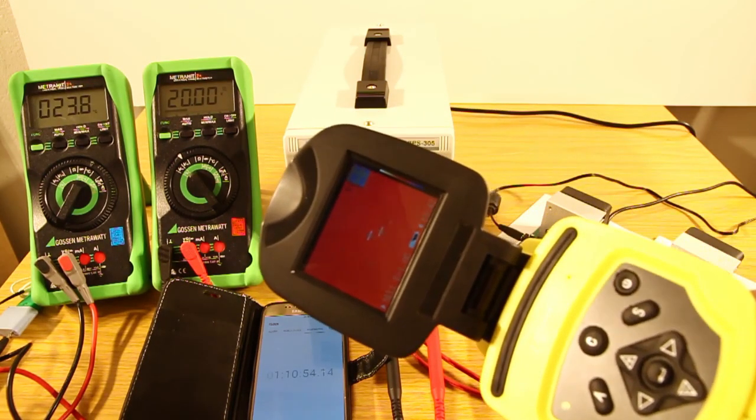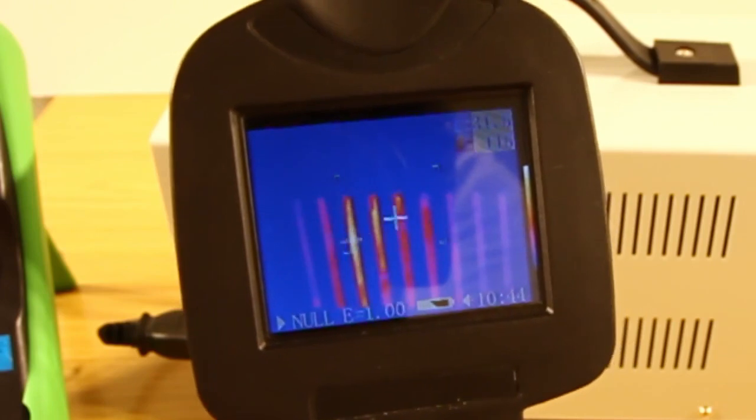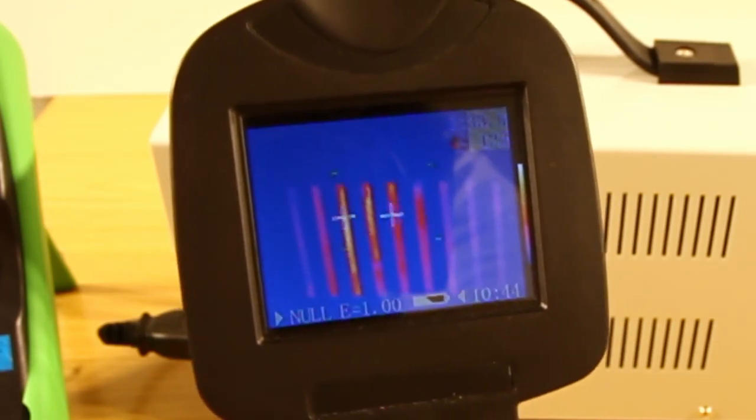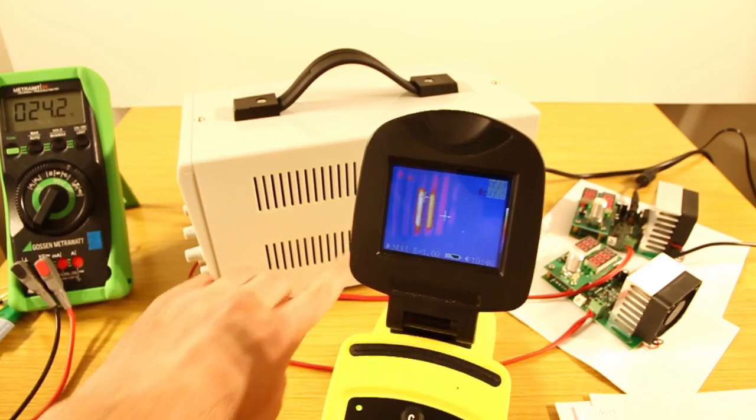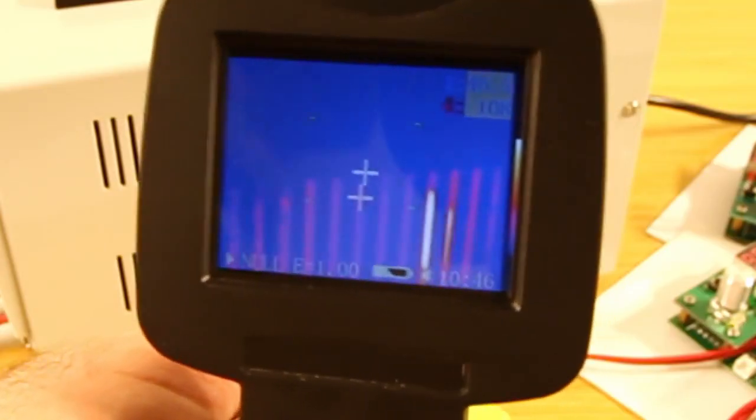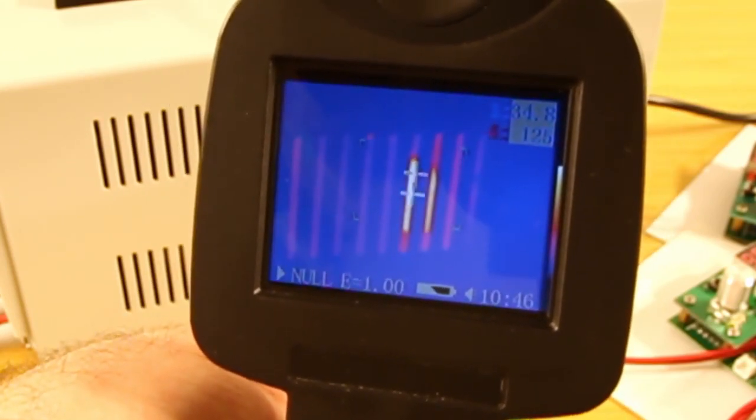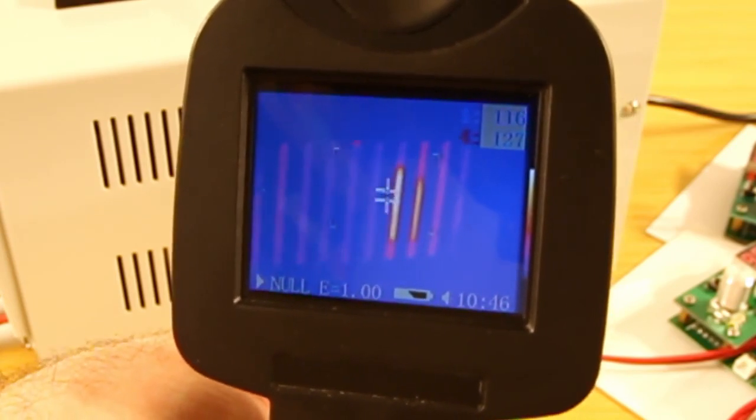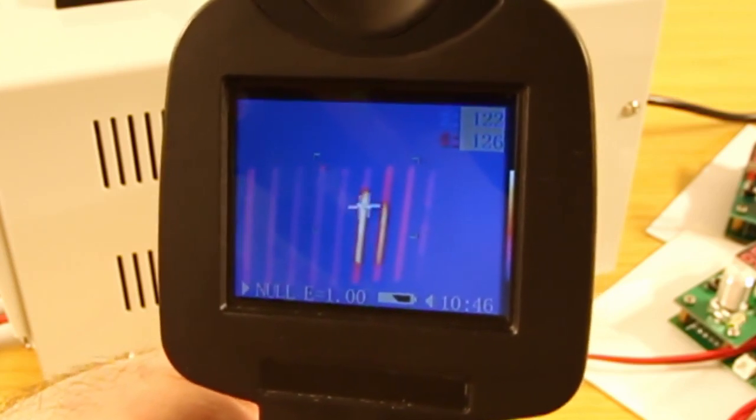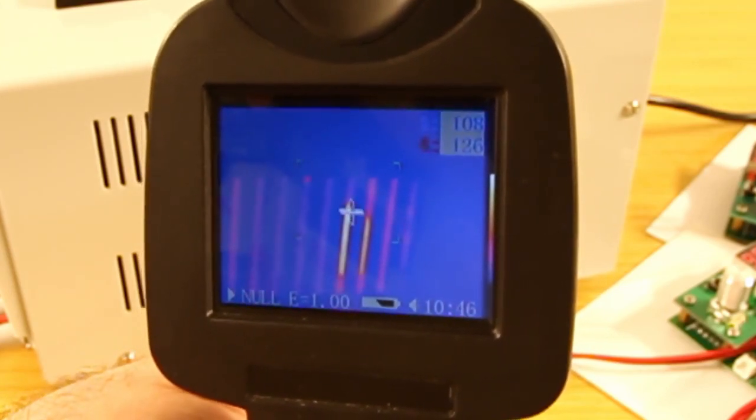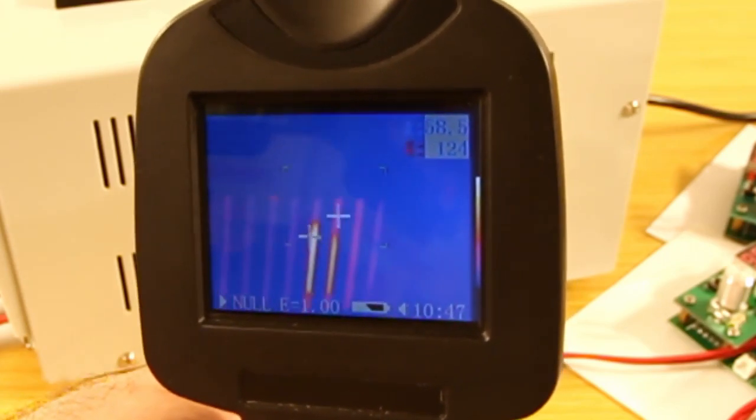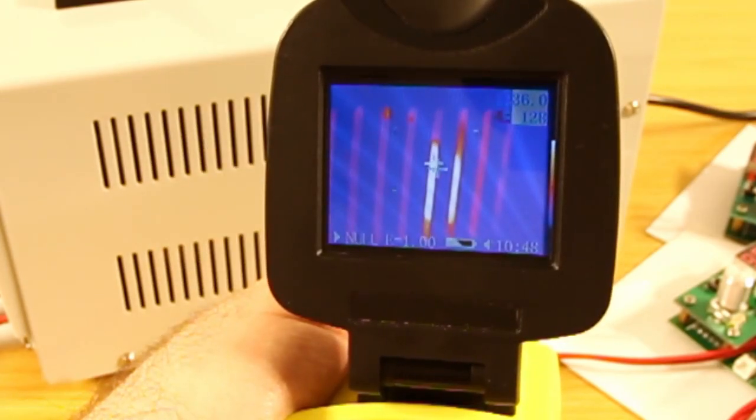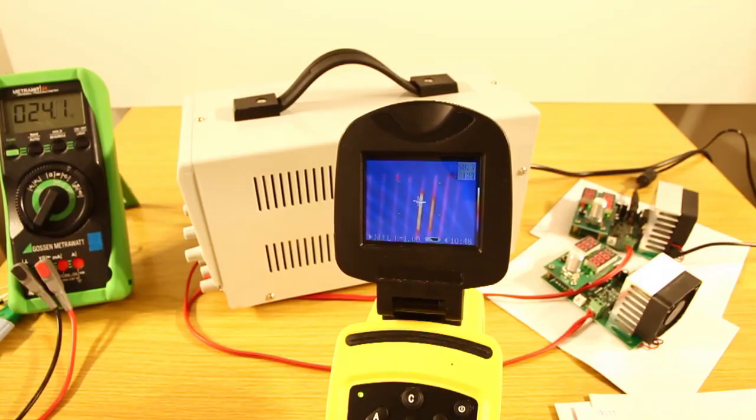They're showing 118 degrees, so almost exactly the same temperature as before - 122. So this hot spot down in here is the rectifier which is in here and you can see it through the slits. 125, 27, 28... that's quite hot actually. If I remember correctly that's just a few degrees celsius lower than the previous version of this power supply where the rectifier was just mounted to the bottom of the metal case and got up to 132 degrees as I remember correctly. 129, almost 130. So I'm not sure what's going on in here, that's actually not that great for a redesigned board.